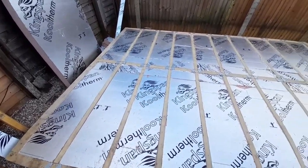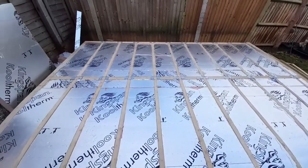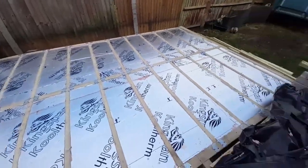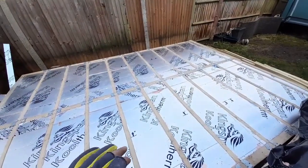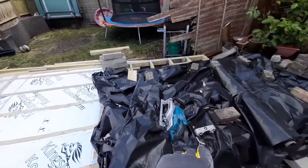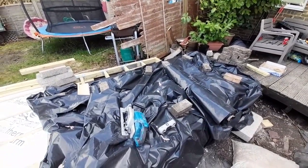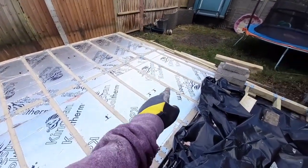So anyway, on to sheathing it out now. It's going to be OSB 3 18mm onto the roof deck, onto the floor deck, and then inside here, because inside here is going to have a wood floor of some description inside the main office section. Here, I'm going to put a WBP floor down just because it's not going to be covered. So the WBP is going to come out 400 out to here.